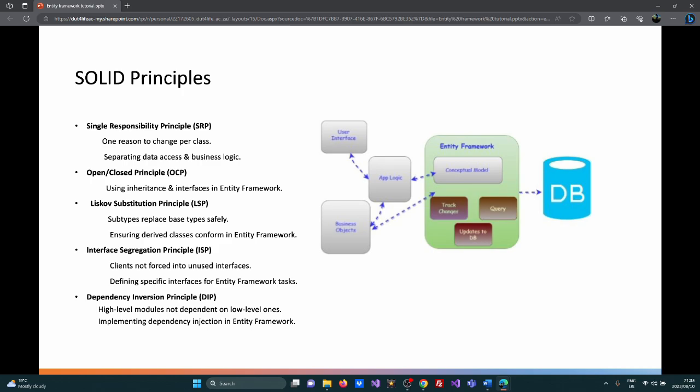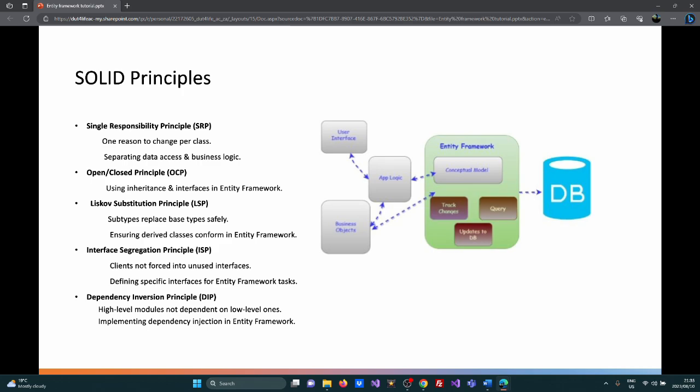For instance, you might define separate interfaces for read and write operations on your repository. This way, client classes can implement only the interfaces relevant to their requirements, reducing unnecessary dependencies and making your interface more user friendly for your clients.